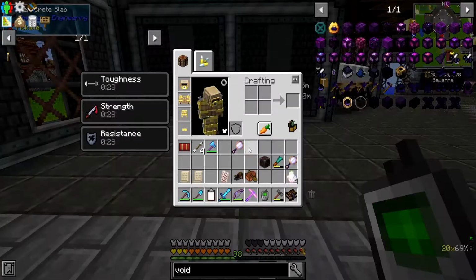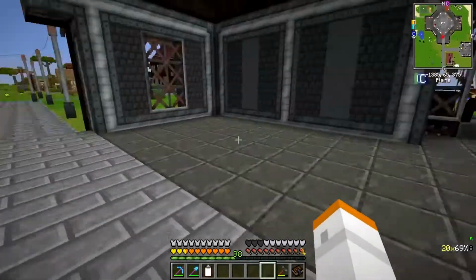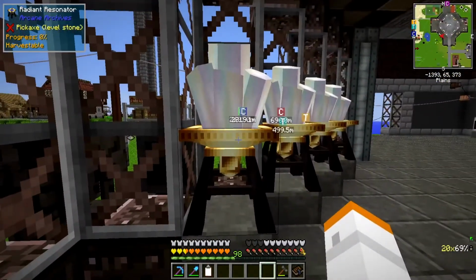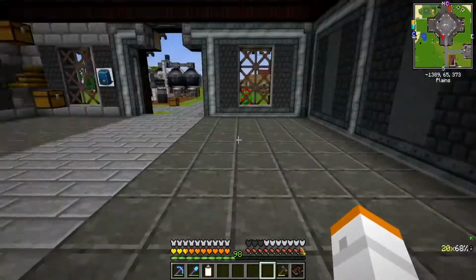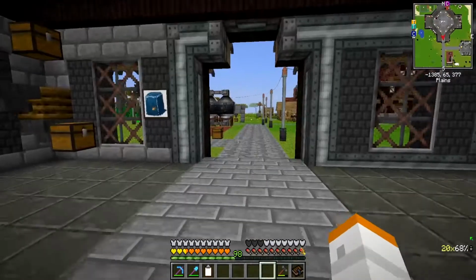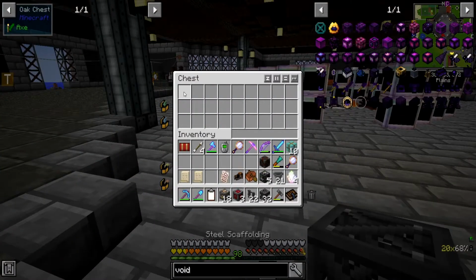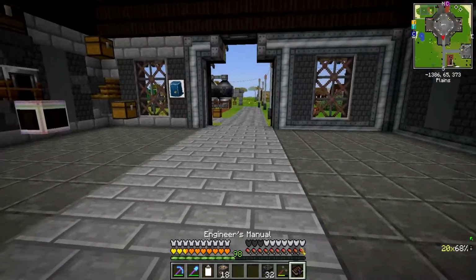Because I've been planning this a little bit, we're going to put a crusher in. I have moved my radiant resonators onto the side over here because we're going to build the crusher right here. Because we've been doing so much crafting of other things, I happen to have plenty of leftover parts to actually get it done, I believe. So we're going to go ahead and build said crusher right here in the corner.